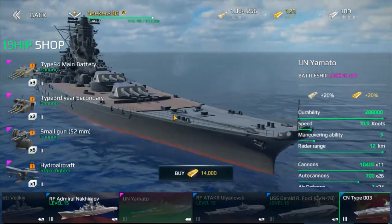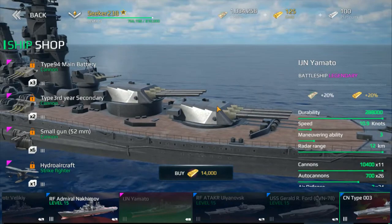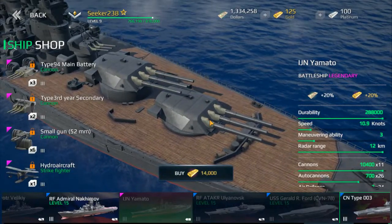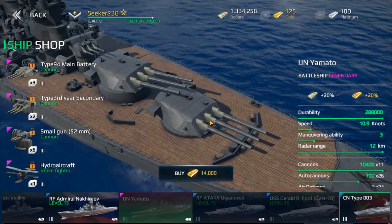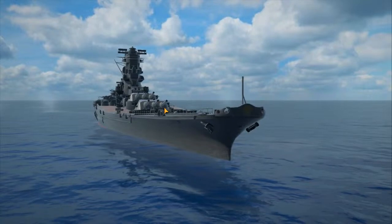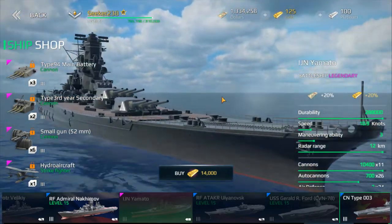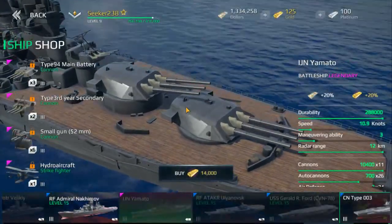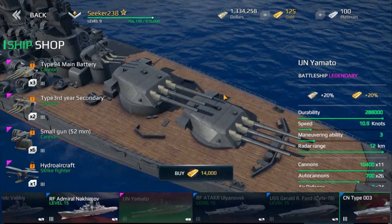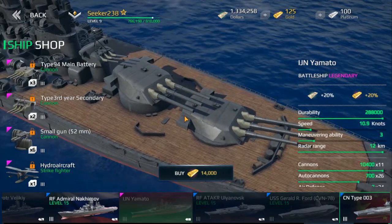So for a battleship, though, it's just got that innate fear factor. You park one of those on someone's coast, and the first thing they're gonna say is, oh dear Lord, those look like they will hurt. For a carrier, you kind of have to know the stats. A carrier is a very powerful ship, but you have to know the stats to know how powerful it is. A battleship, there's no stats you need to know. I would look at those and think to myself, I don't want those pointed at me. No, no, no.